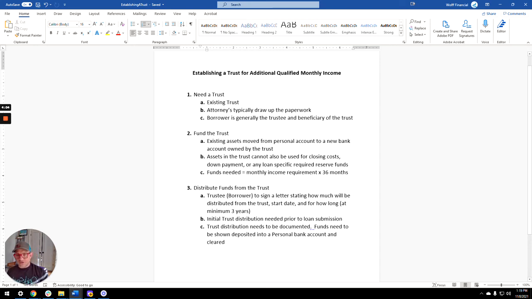We can show that it cleared either with a full bank statement showing that transaction, or if we don't have time to wait for the full reporting cycle of your personal checking or savings account, what we would get is a transaction history. And I have another video on how to get a transaction history, but it's pretty much just showing up to the date of that transfer that the funds have left the trust account and cleared your personal account. So pretty straightforward. It's just moving money around legally and setting up the trust so it's done properly.